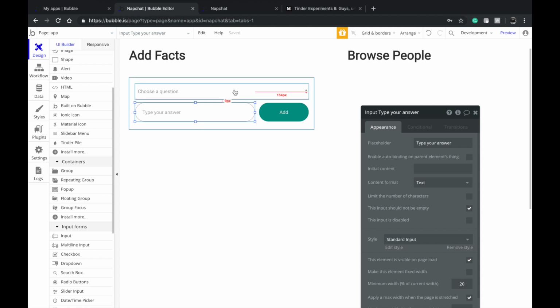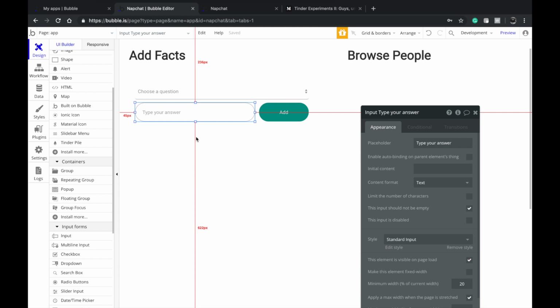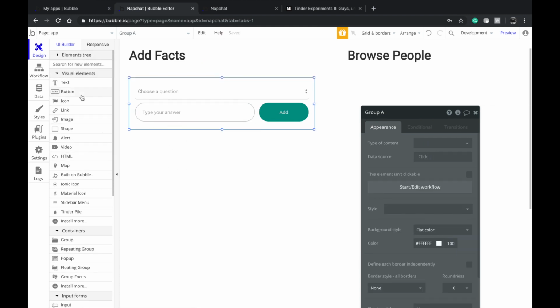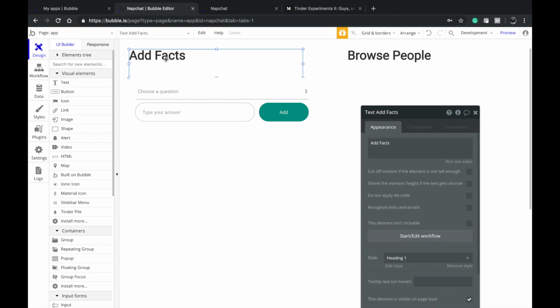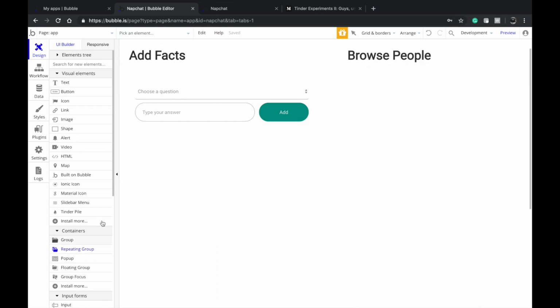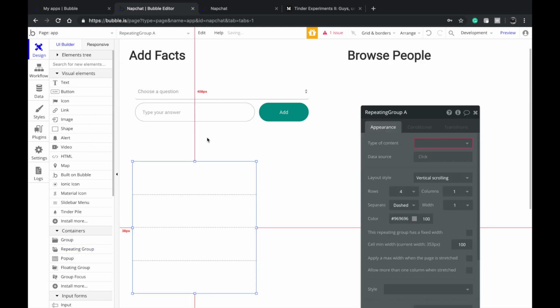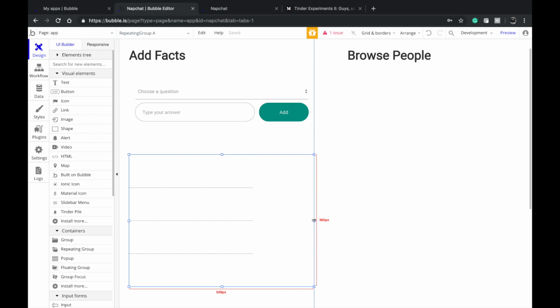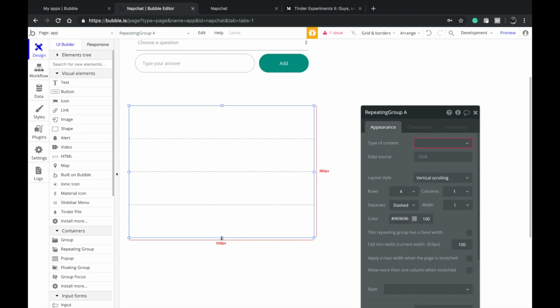And then the user will be choosing this, and then they will type in their answer, and those 2 values will be combined and shown. So here he'll be able to browse his own facts. So let's go ahead and display his set of facts. That's going to be a list of facts that he has added about himself, questions that he has answered about himself, so that you can add or delete or probably edit them.